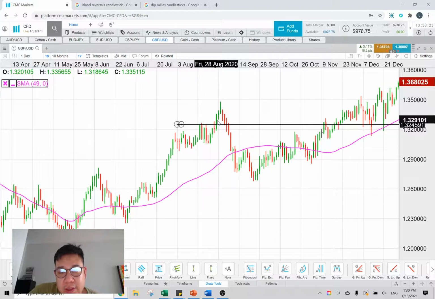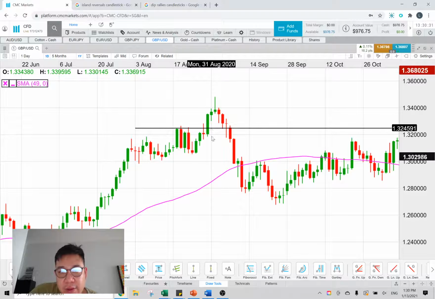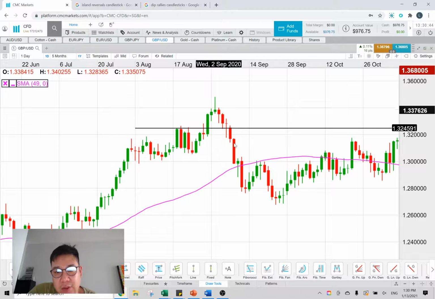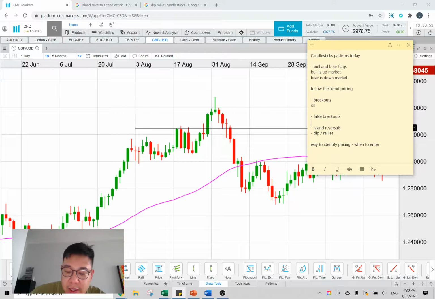But it didn't, because in the next few days the price was not strong. If it's a strong day, you'll see open and close clearly higher. This one, open and close is not a lot. And after the third day, open and close was still not a lot, and within the second or third day it started to come down. So this is another false breakout. This is also a very good example. So that's false breakout. Okay, great, we cover false breakout already.